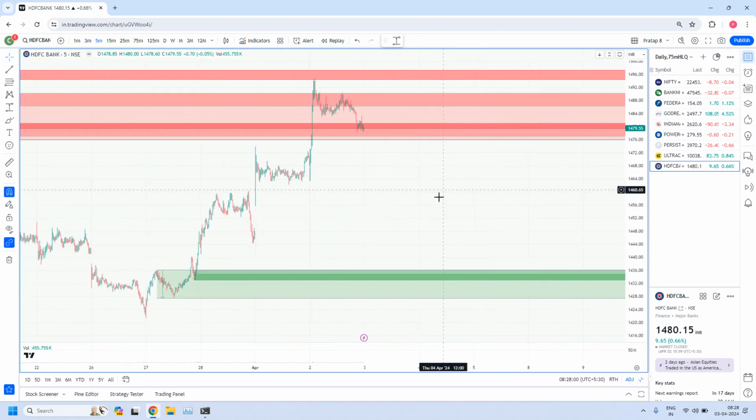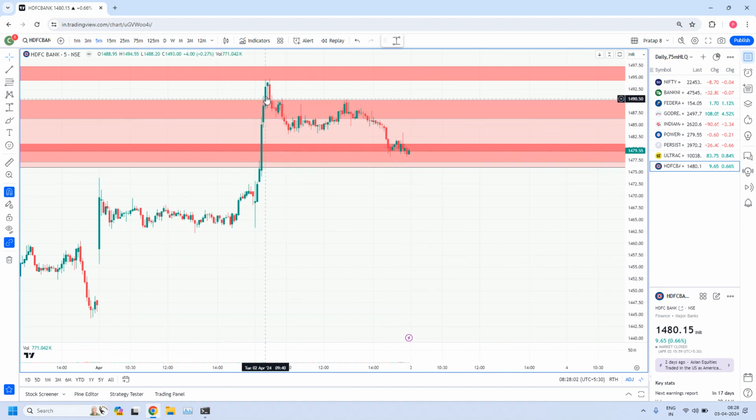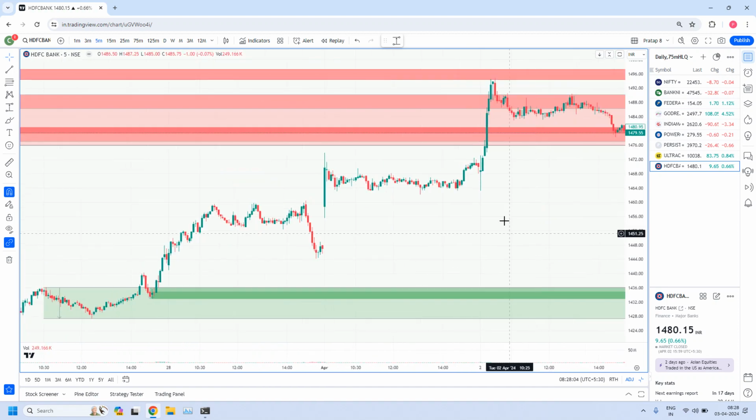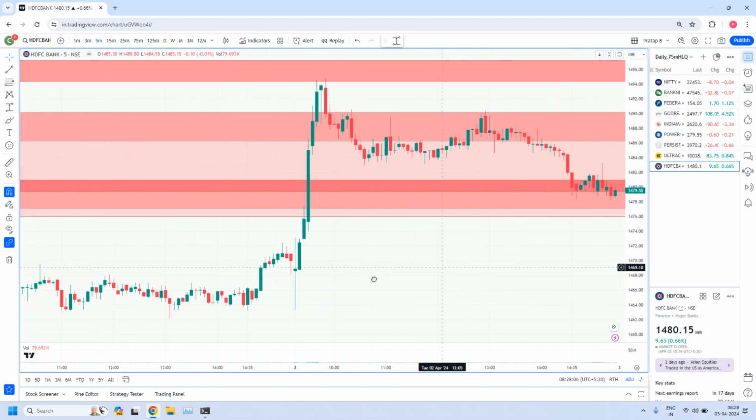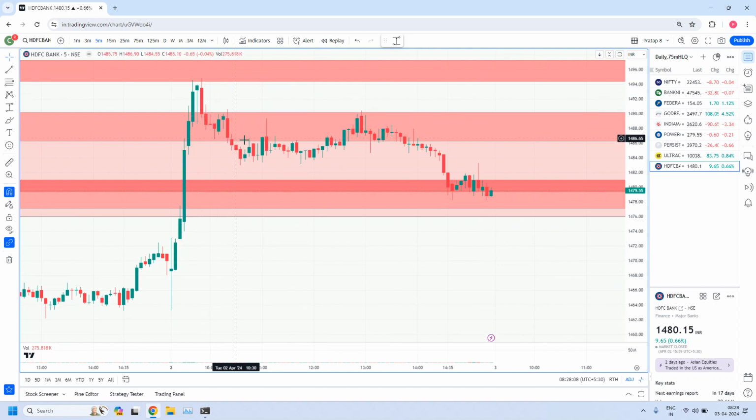See here, the moment prices entered, after that see what happened, the price action. It was going down up to here. Till the end of the day, the prices were moving down. See how much profit it has given from here to, say for example, you would have exited. This is at 1440 candle, maybe around the last 45 minutes, you might have booked your profits. How much profit would you have got?